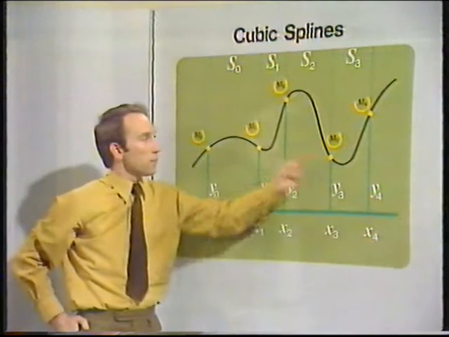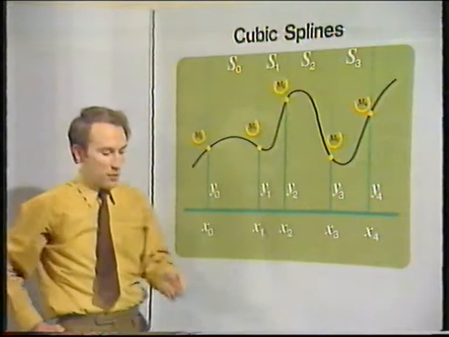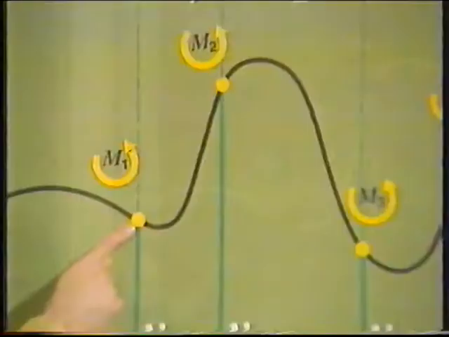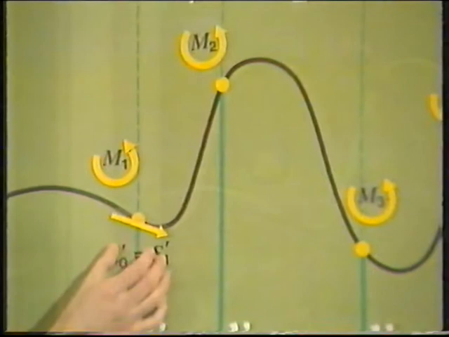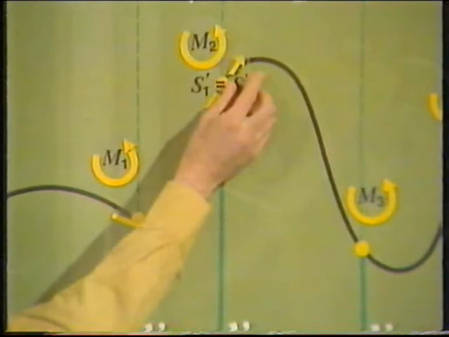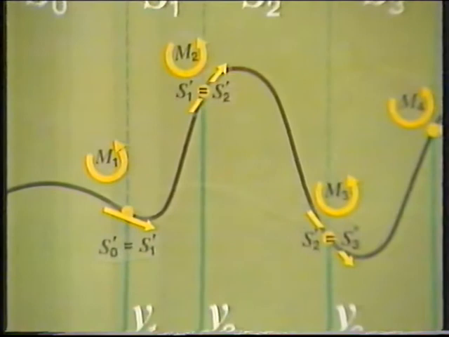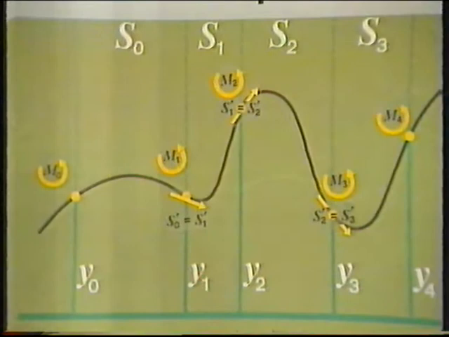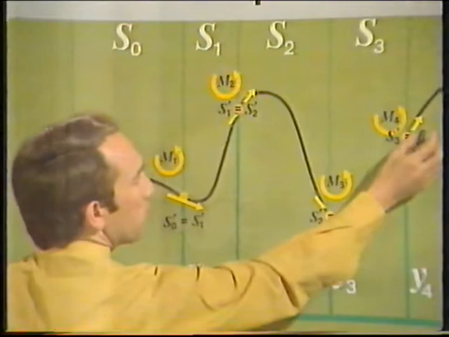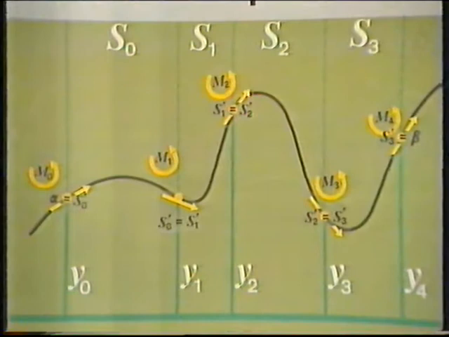Well, how do we calculate these 5 m values? Well, we use the further information that the first derivatives of the spline are continuous at these points. So the slope of the curve at this point is the same as the slope at that point, and similarly here and here. Well, the s's are expressed in terms of the m's, and so this gives us 3 equations. We need 2 more. Well, if I also know the end derivatives, alpha and beta, then this gives me 5 equations, turns out to be linear equations, in these 5 m's. And so we can solve for the m's, and we know the equations of the whole spline.